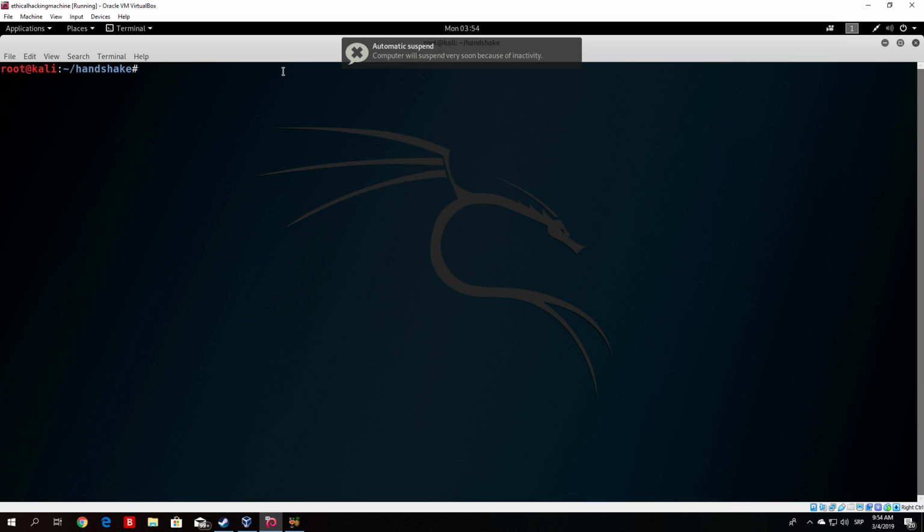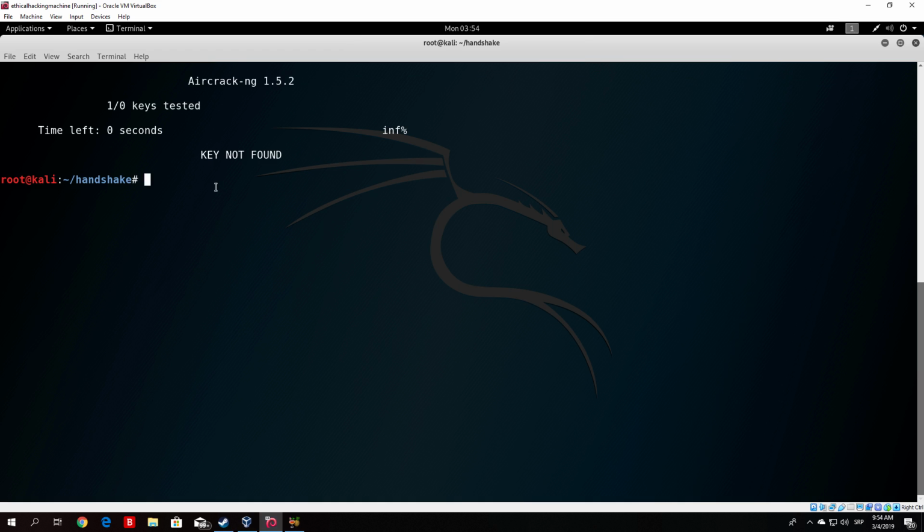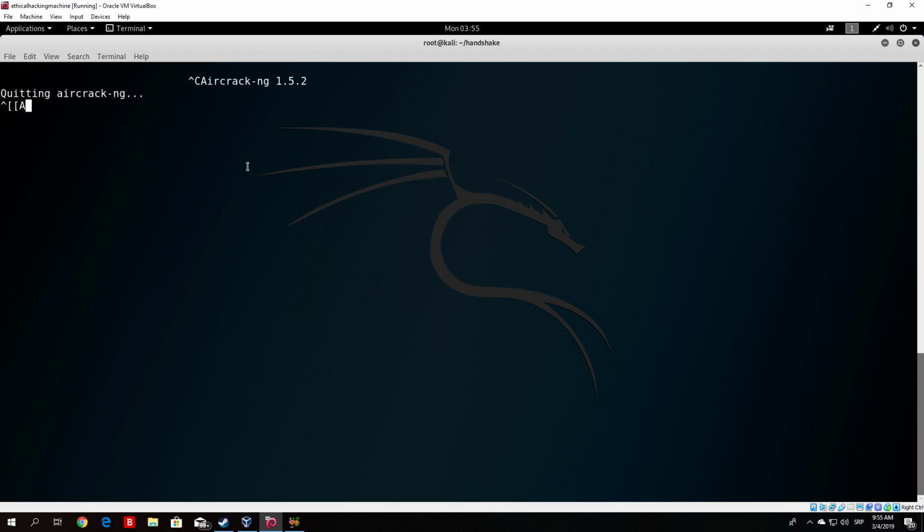So now that you did that, you can just run a simple aircrack-ng -w and then your password list and then the file that contains your handshake. Now I'm not really sure what happened right here. You can see it is laggy, so key not found. Did I specify something wrong? Let me just check it once again. If I run it, let me just check. I'm not really sure why it isn't outputting it right here.